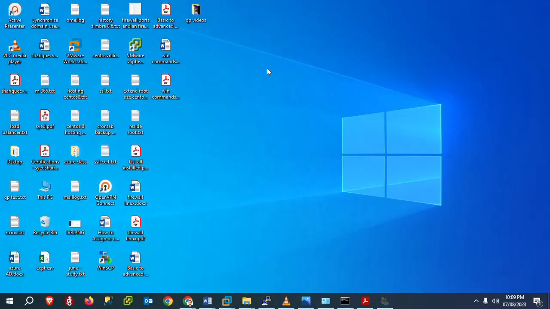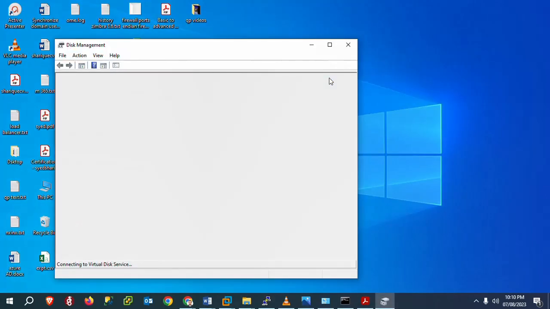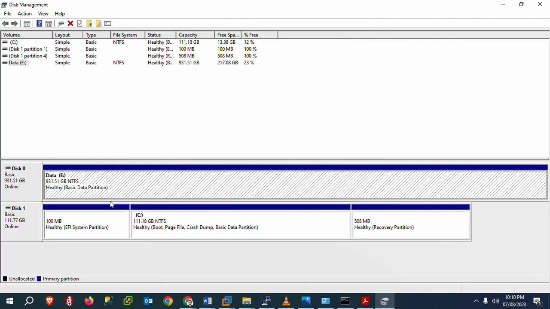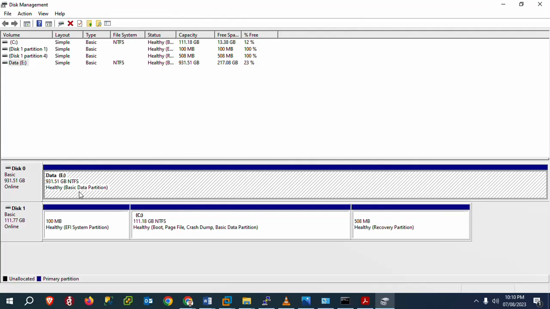So the next command I will use: how can you check the disk of your current PC, desktop PC or laptop? You just need to press the Windows and R keys together and type diskmgmt.msc. Just press enter. You can check over here, Disk Management. It will give the complete overview of your disks, directories or physical drives. You can say this is my SSD, this is my HDD.